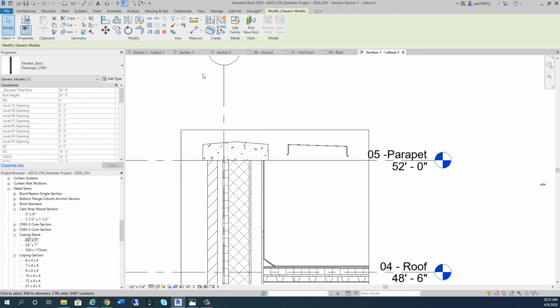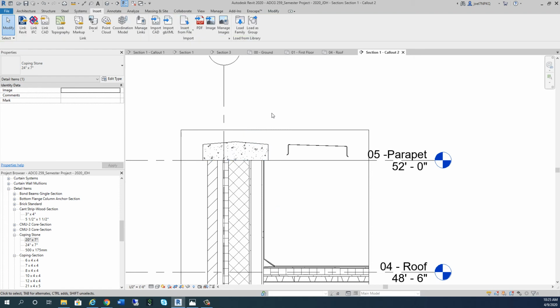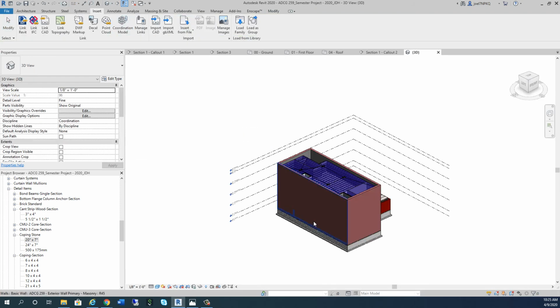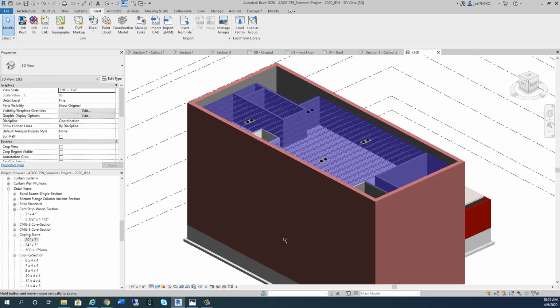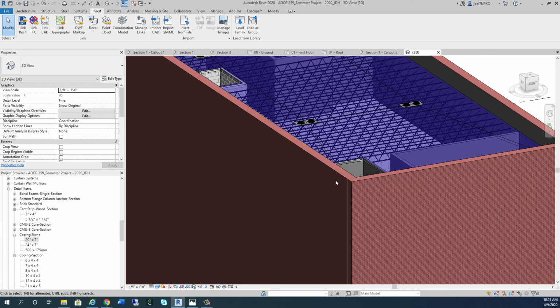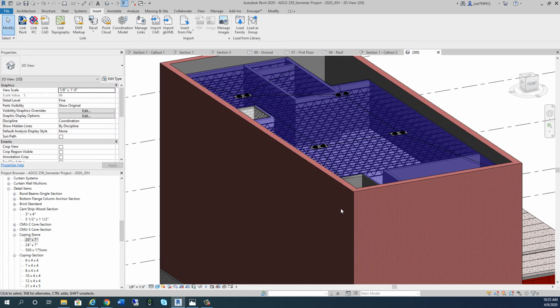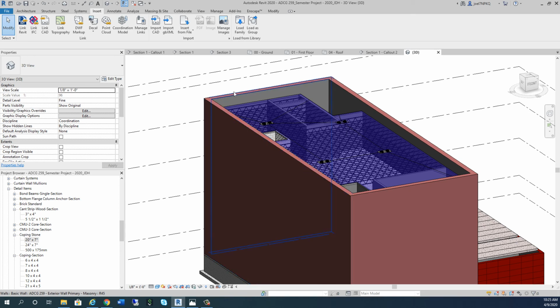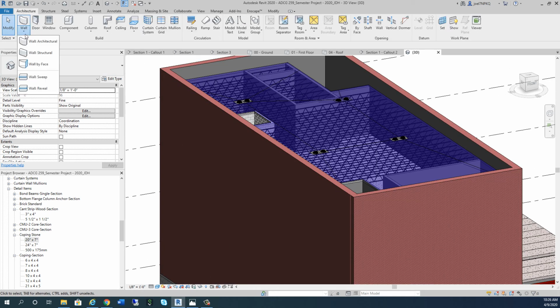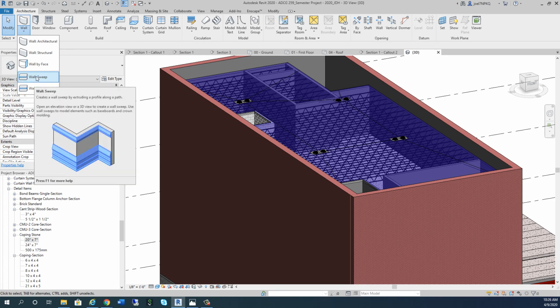But now the question is, I've got this here. What about in my 3D view? Well, obviously what we know is that when we do that, it's not going to show out here. So there's another way that we have to show that coping out here. And we'll pick that up in one of our next lessons, but I can tell you that if you go under here, think about some of the things that you've seen and we've done before. It's probably going to be a sweep of some sort.